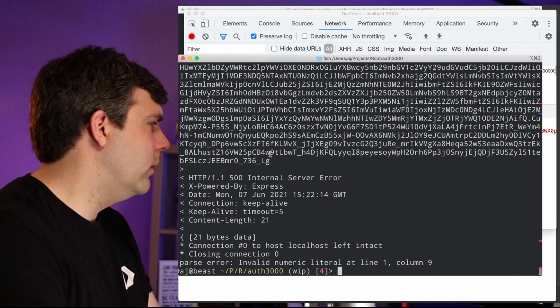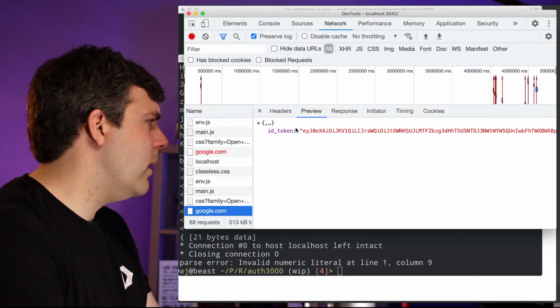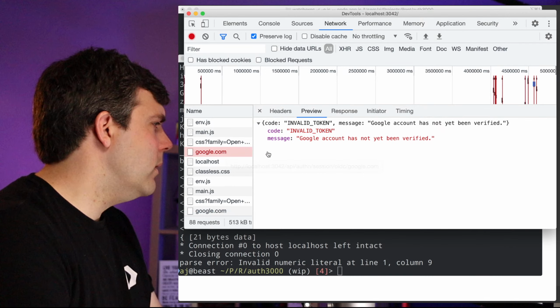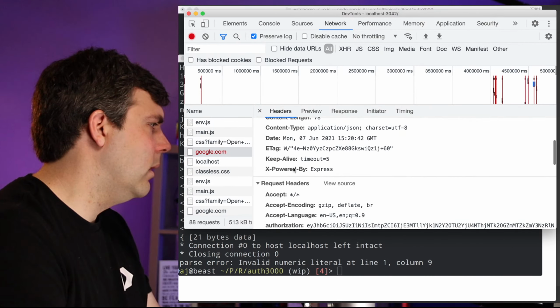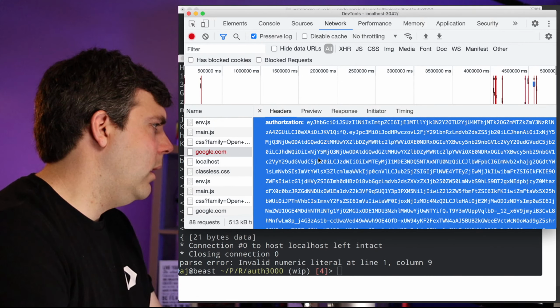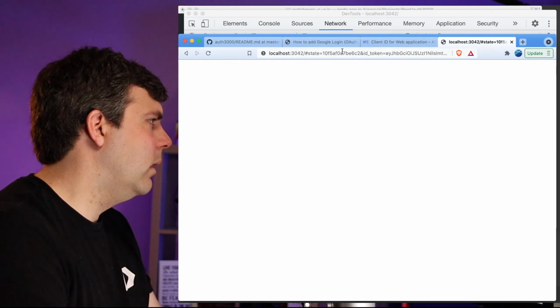Exchanging the Google token. Internal server error. Okay, I know why that's got an internal server error. So let's go back to this and say, oops.